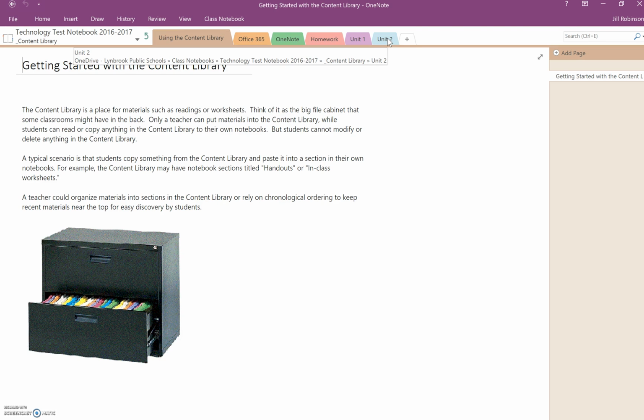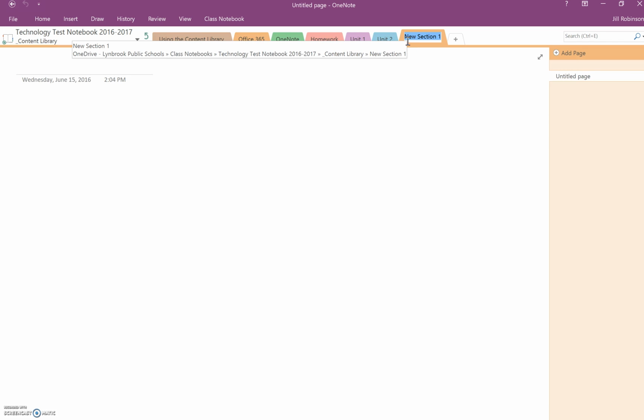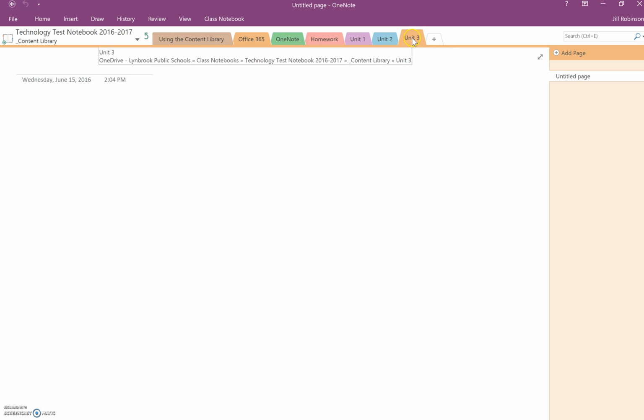So what you're going to do, in order to create a new section, these are tab sections in the content library, you always want to make sure that you're in the appropriate place before you start inserting content. So I'm in this technology notebook and I'm in the content library, and if I needed to create a section, let's say there was another unit I wanted to cover, this little plus sign over here will create a new section, and then I can just begin typing and then hit the enter key, and now I have another unit. So you can see right now I'm in unit 3. This is the unit 3 section, and these over here would be the pages associated with unit 3. So these are like the individual sheets of loose leaf paper you would have in that tab section of a physical binder.